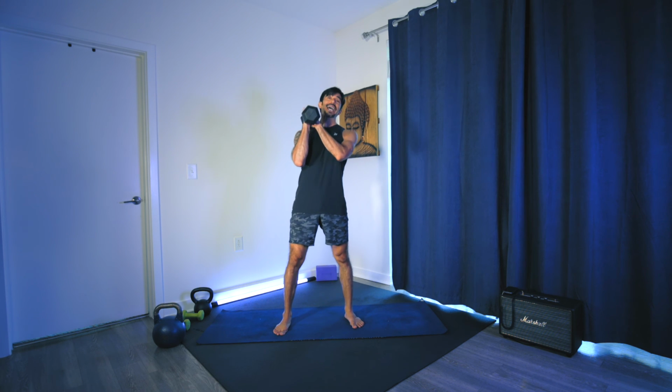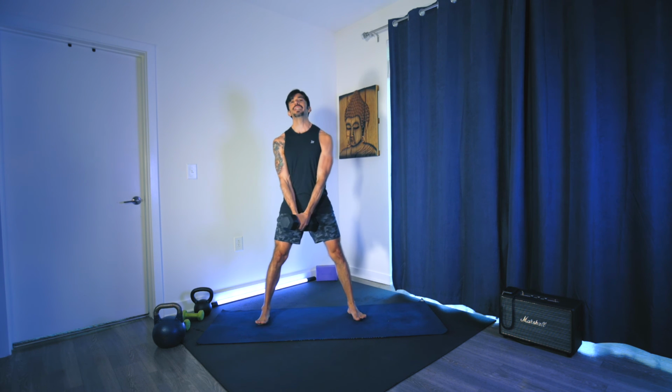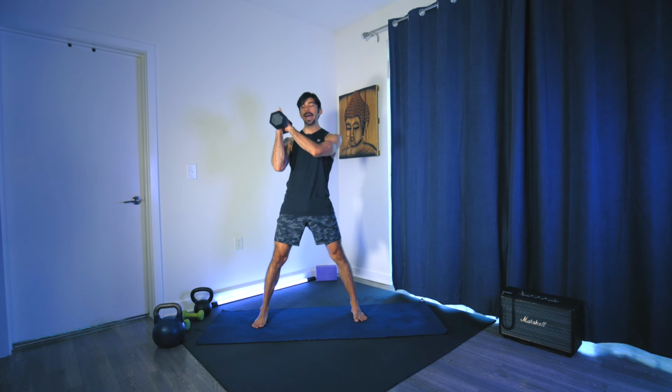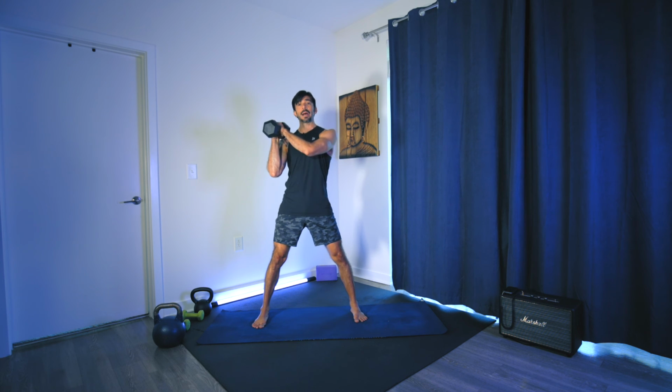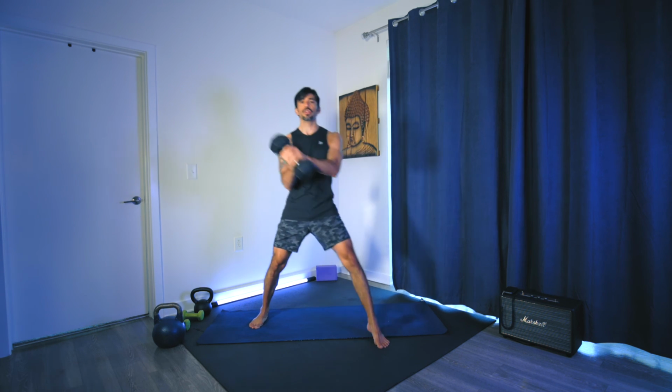You're going to clasp the dumbbell with two hands. So you have the left hand on it, right hand will wrap on top. You're gonna step out wider than shoulder width. We're gonna take a two-step lunge, bend at the elbow, bring the dumbbell to the left shoulder. We're going for 30 seconds, and step out, slash. And then step forward at an angle, slash. We're going for 30 seconds right here.